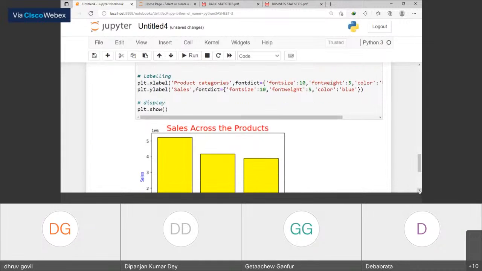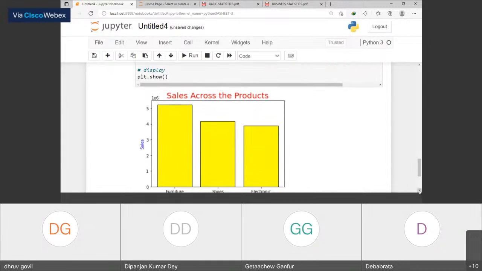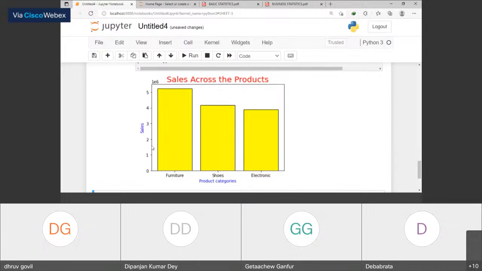See this. Okay, so now it seems to look good. Its total boundary edges color is black, and X label, Y label font size. You also mentioned the blue color form, and the title is in the red form. So it seems to look good. So through that we can modify it.